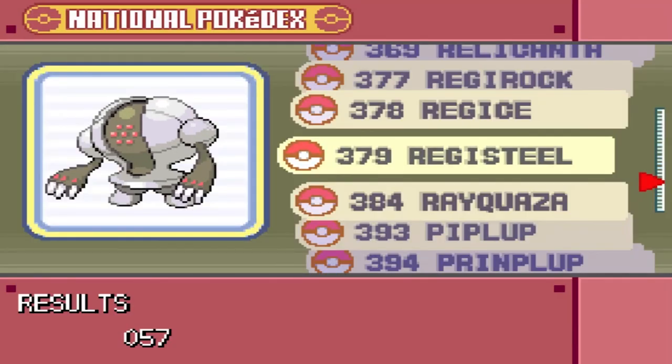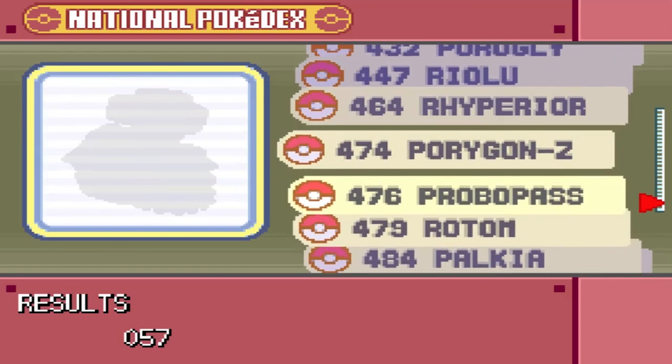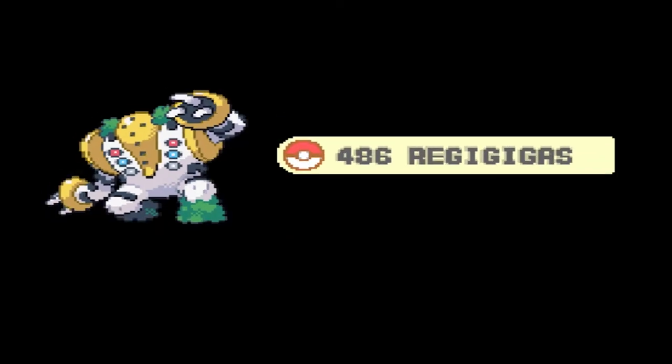Now, if I can only find the final Regi right here. Oh, there it is, Regigigas. So here's Regigigas, the Colossal Pokemon. It is said to have made Pokemon that looked like itself from a special ice mountain, rocks, and magma. Pretty good thing, but it's a normal type Pokemon. So if I would have used Riolu, it would have been bad news altogether.